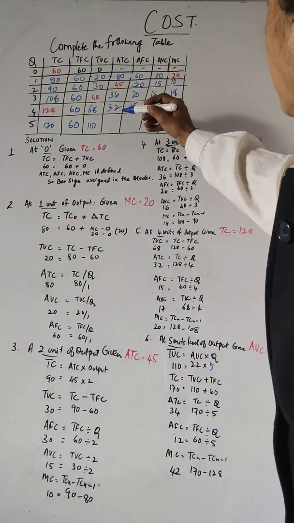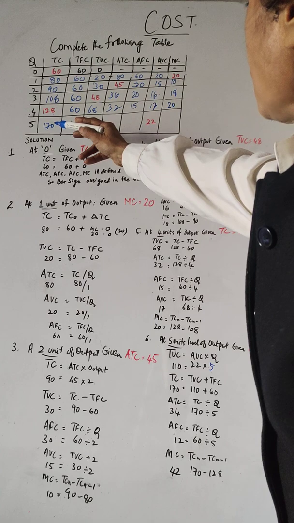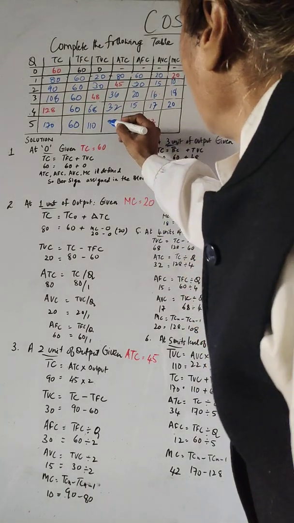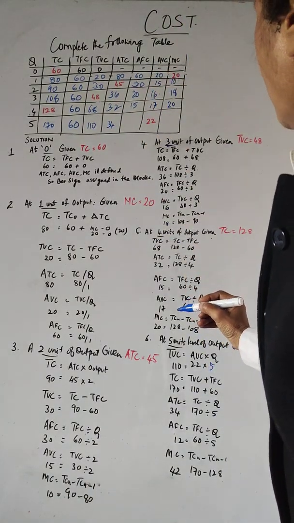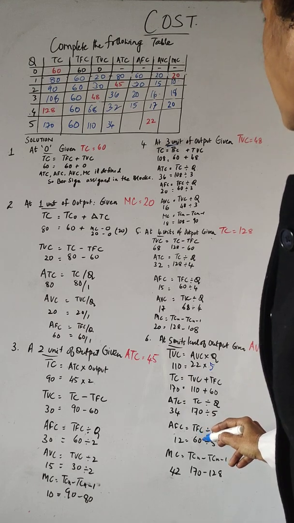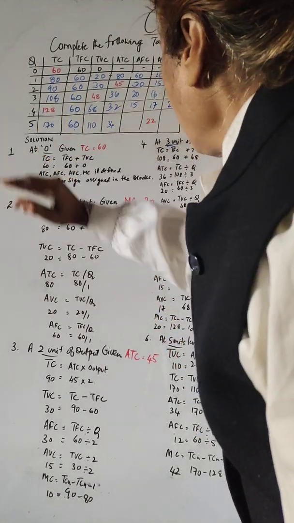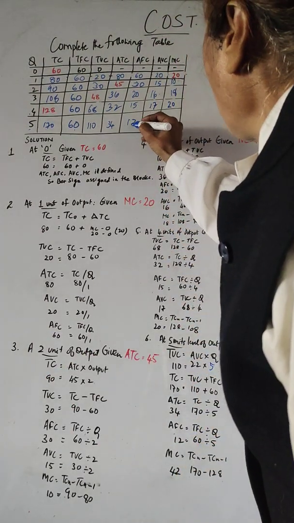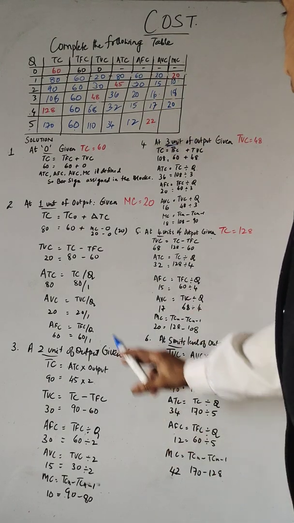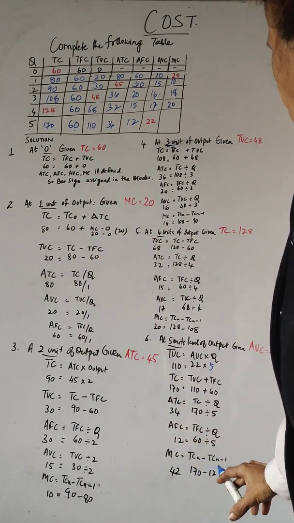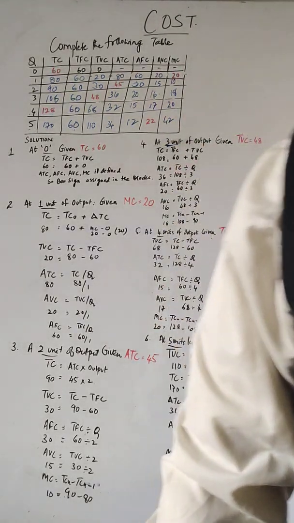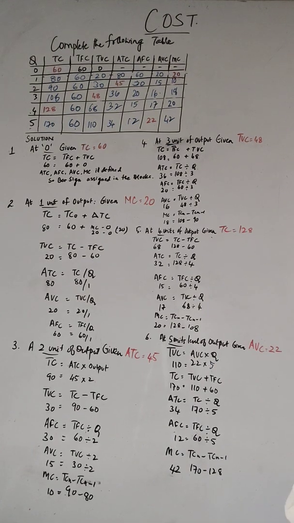Okay. And then you have ATC, average total cost. That is total cost divided by the quantity, that is 170 divided by 5, which is 34. And then you have average fixed cost. Average fixed cost will be how much? Total fixed cost, that is 60, divided by the level of output, that is 5, which is 12. So we get 12 here. And 22 is already given. And MC is total cost of the last unit, the fifth unit, 170, minus total cost of the previous unit, that is 128. So what you get is 42. Is that right? It's very simple to fill it up if your concepts are clear.